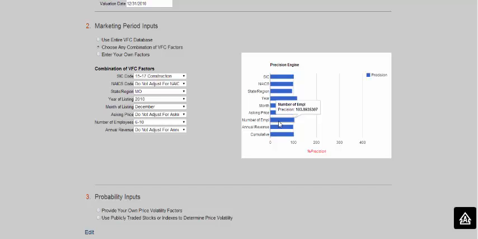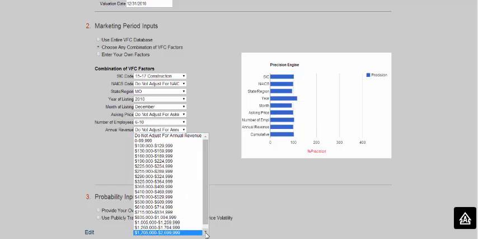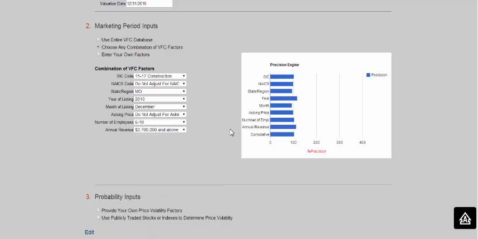And Can Build has annual revenues over $2.7 million, so I will make that selection. The marketing probability distribution of businesses with more than $2.7 million of annual revenues currently has a precision factor of about 113. The precision engine then informs us that our selections have a cumulative precision value of about 104, which is 4% more precise than the total population of BizComps' transactions.